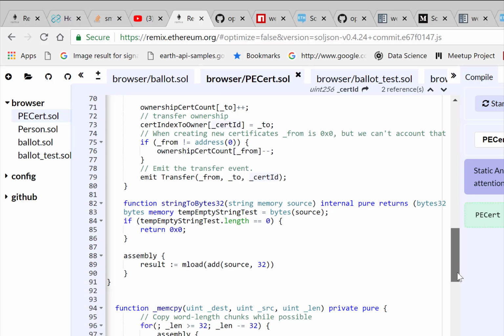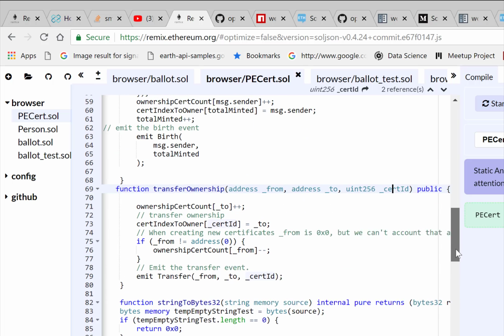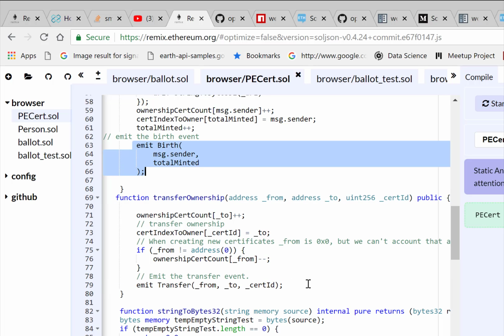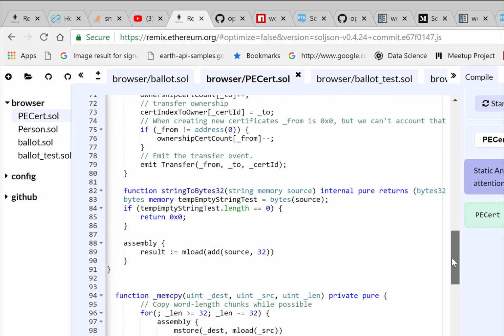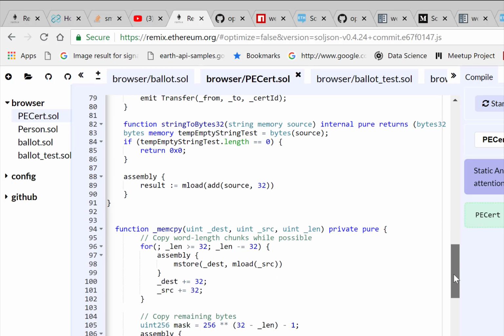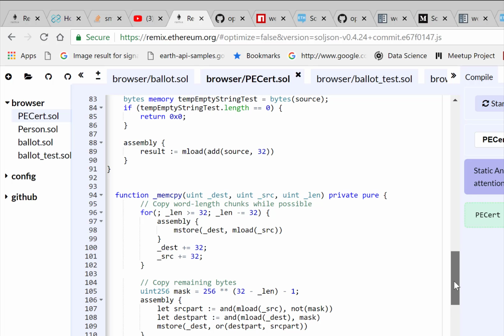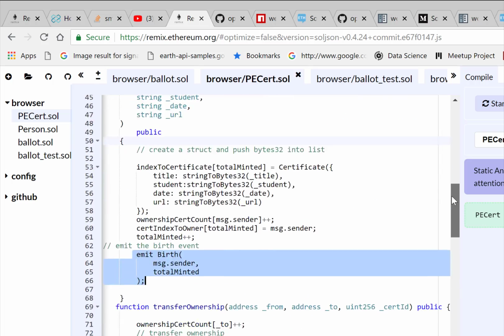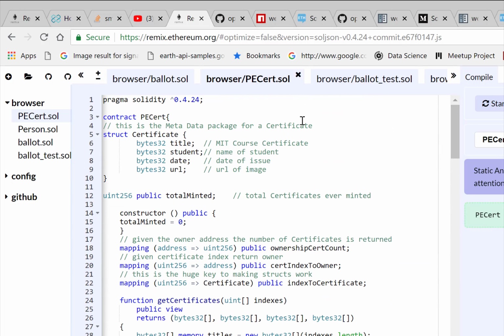And that's basically it. We've got a few things here. We're emitting these things into the log. The birth of the certificate, the transfer of the certificate, so we can keep track of these things and inform the student that they now have this certificate. Then we've got a few helper functions mainly of moving strings to bytes. Solidity and the blockchain requires that we are very frugal about data structures. So that's the main work in the actual blockchain.